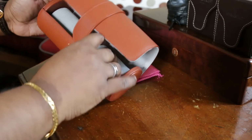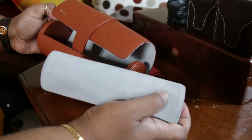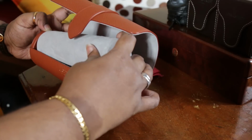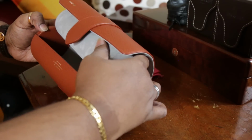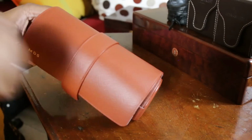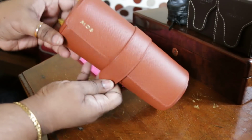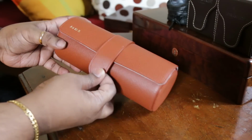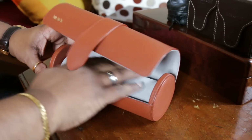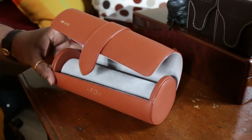I get most of my stuff monogrammed, and it's actually exceeded my expectations of what I was going to receive. The inner roll is a nice size, and it's really soft. The watches, when they go in, have a very snug fit, which is also something I didn't expect. When you put the watch in, the watch head compresses against this part here. So when you're locking it down, you'll see I've kept my finger there. You can see how much tighter it gets. The flappy part here presses down on the watch head.